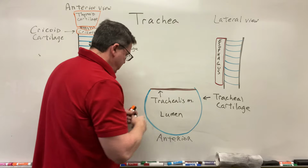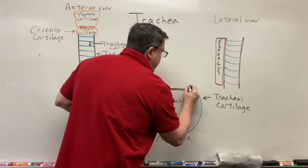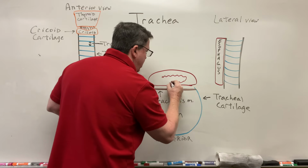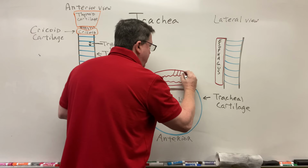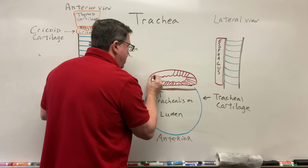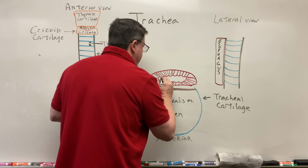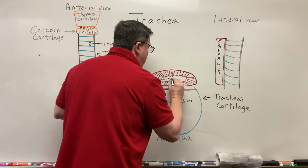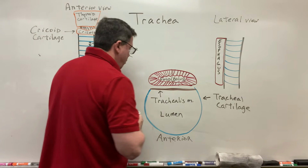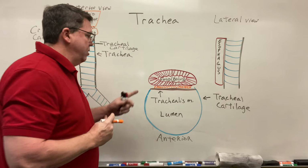I have the trachealis muscle there, and then behind this now, because if you notice, I have my esophagus, I'm drawing my esophagus right here, right? And then I'm going to draw an opening in my esophagus, and the esophagus is made up of muscle, so this is going to be the muscle that surrounds the esophagus. And for the most part, food is going to go in here. Chewed food, as you know, we call a bolus. So my bolus is going to go in there. Now really quick, one other thing I have right in here is I have a ligament that holds that together, okay? And I'm not too concerned about the ligament there.